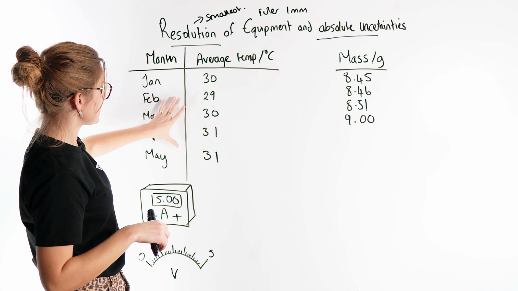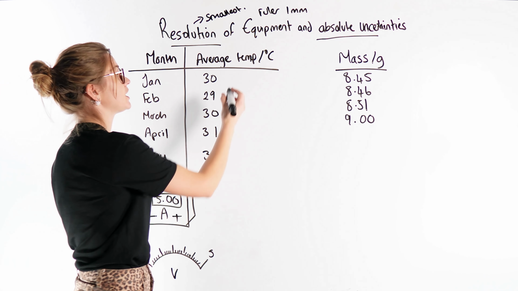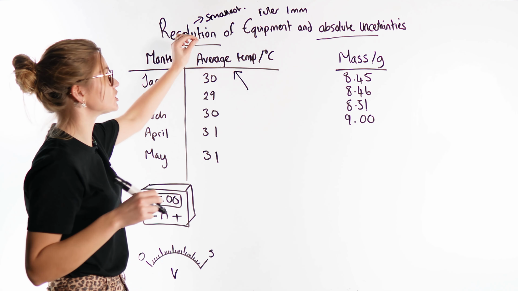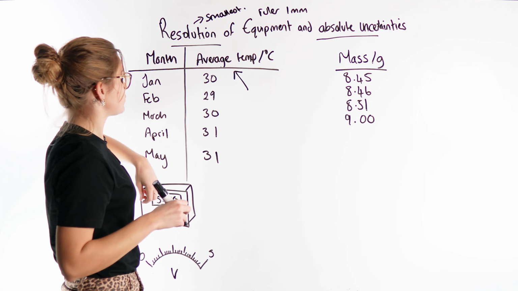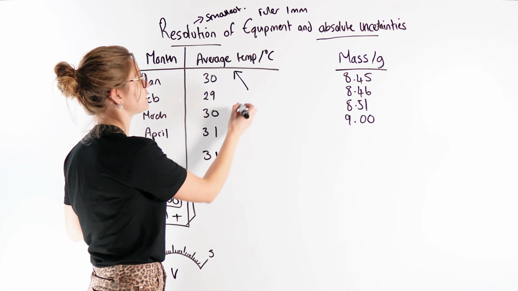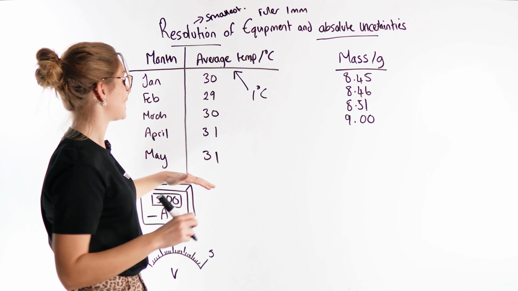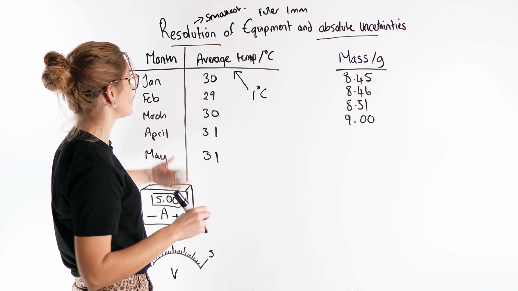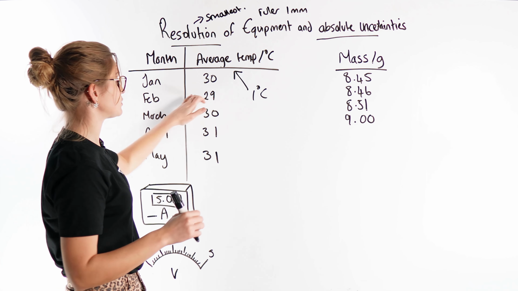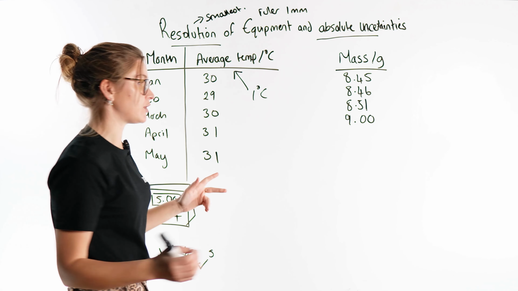So let's say here we've got our different months and we've got the temperature recorded, and I want to know what was the resolution of my thermometer. We're looking for the smallest number my thermometer can read. We can see we've got 31, 31, 30, 29, 30. So the smallest number it can read is going to be that 1 degree, right? It can change by 1 degree. So it can be 1 degree, 2 degrees, 3 degrees, 29 degrees, 30 degrees, right? The smallest number it can give us is 1 degree, and that's why we get those differences in 1 degree. So just more practice to see if we understand it.